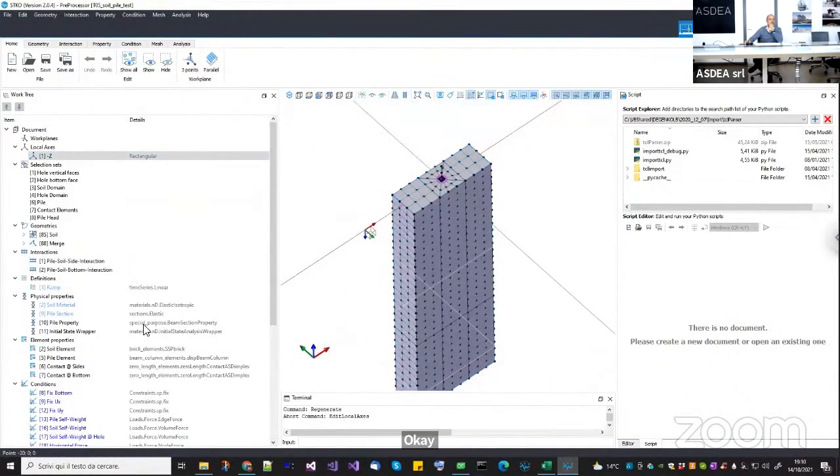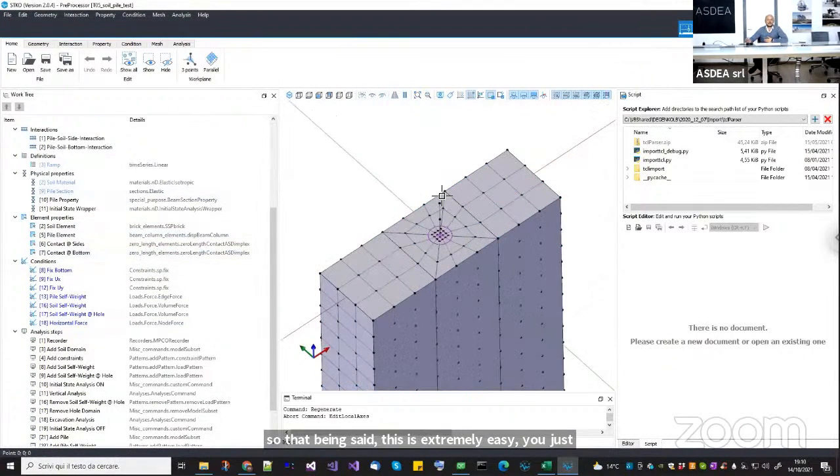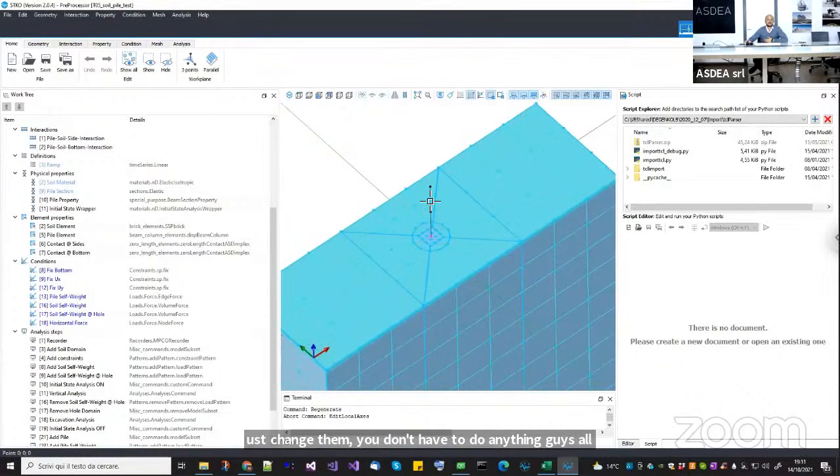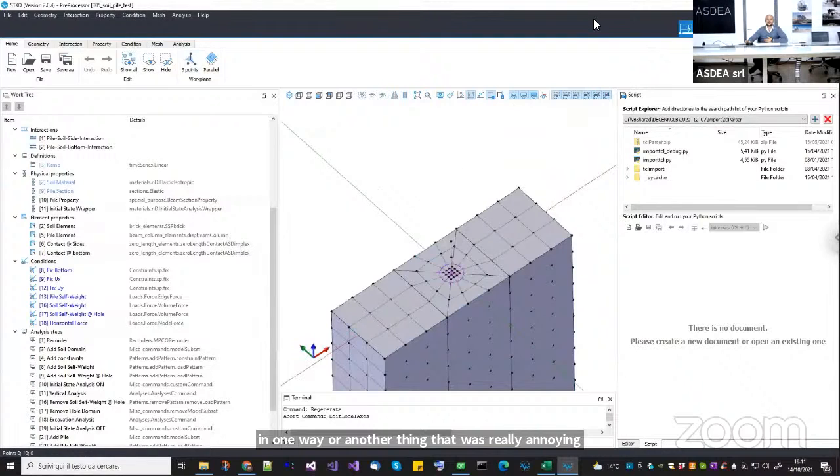Okay. So that being said, this is extremely easy. You just change them. You don't have to do anything else. And another thing that was really annoying about the previous example is that, let me do a simple annotation here. If you remember in that webinar, but you can look at it from the previous file if you don't remember, when you use the beam end contact and the beam contact 3D element, you have to take care about the discretization of the pile and the soil.